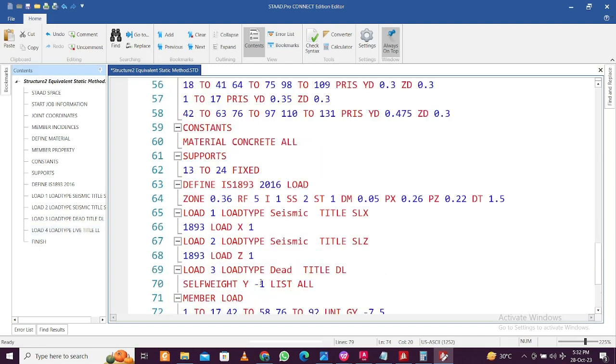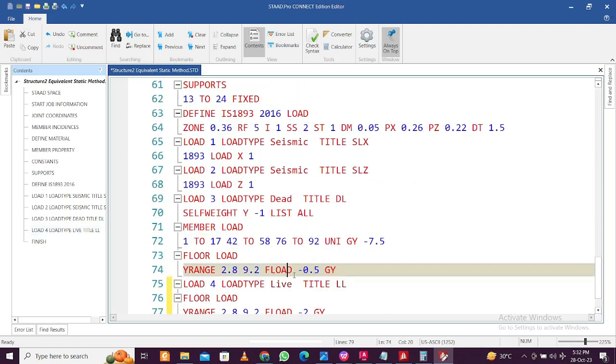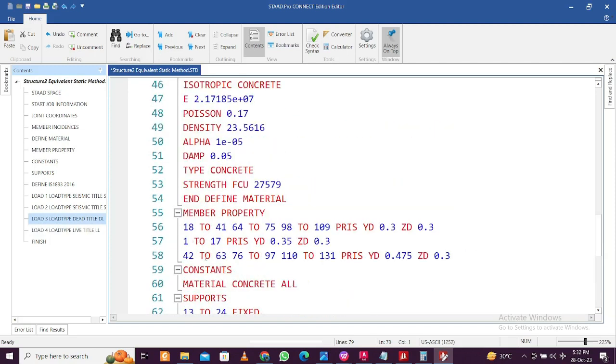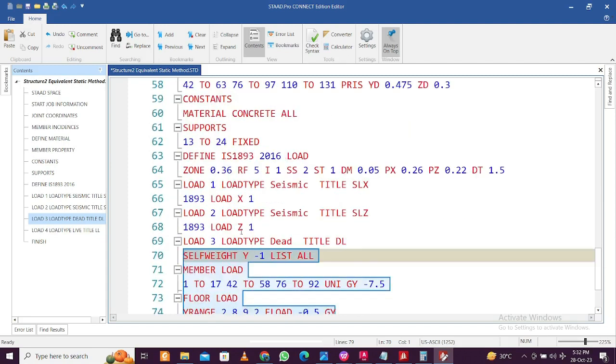Now in the seismic mass source, we add the complete dead load, 1 into dead load, and a portion of the live load. So I'm just copying the dead load here first of all, and later we'll realize that I haven't put the slab weight.